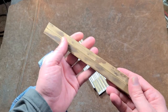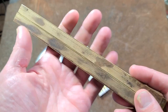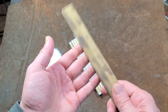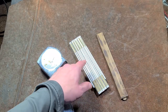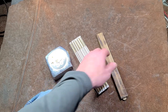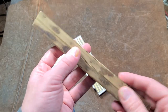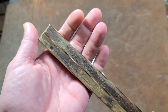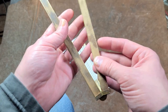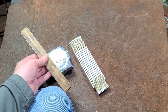A hundred years ago this is what made sense, but in reality there are much better tools now, and that's why these fell by the wayside. Do you want to pay 50 bucks for a folding yardstick, or get a tape measure you can use on a whole variety of projects without having to baby it? I understand why they went by the wayside, but they're still really neat. They hark back to an era of craftsmanship and detail — really excellent quality. On this one, the hinges are still pretty good, not loose, still have a bit of stiction so they don't flop around. Definitely a neat item to add to the tool collection.